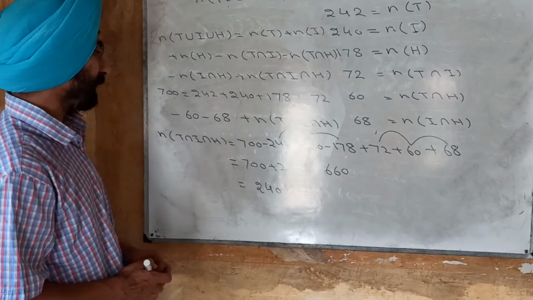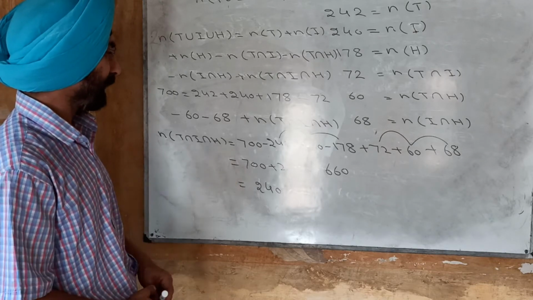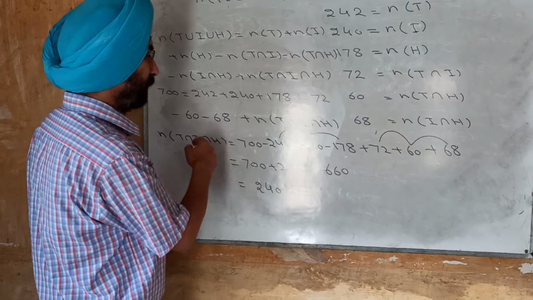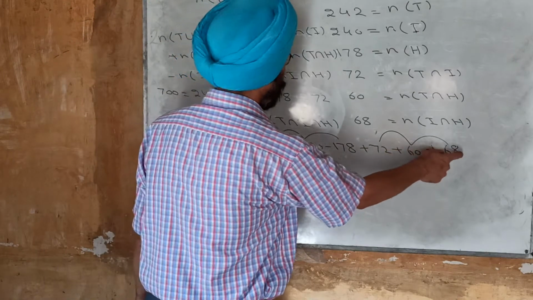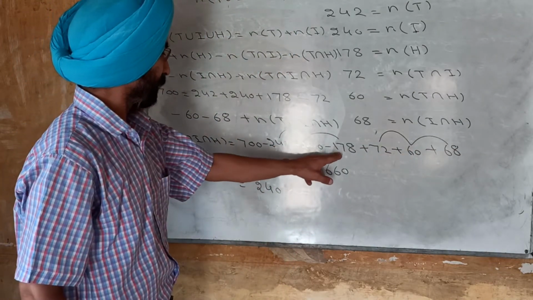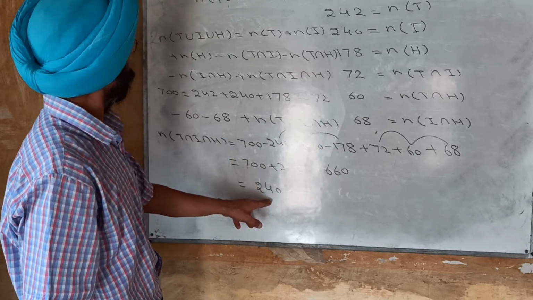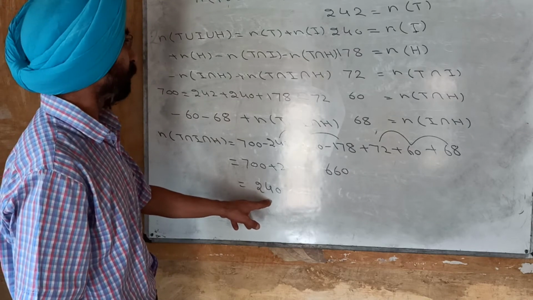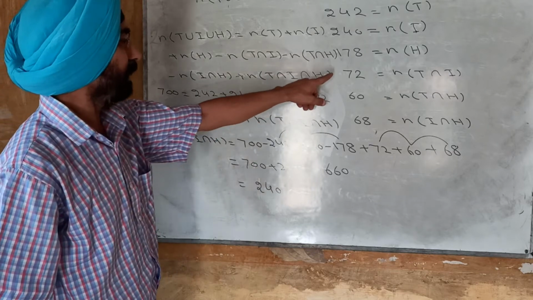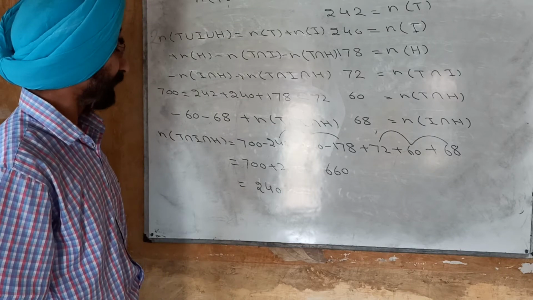Let me check it once again. I think calculation problems will make a mistake in the final answer. So 700 and plus this is 200, 200 and 200, and this is 40, 82, there's 60, so 240, which does not seem to be the correct answer, because the number of families in two papers are 72, 60 and 68, so it should be lesser than that quantity.